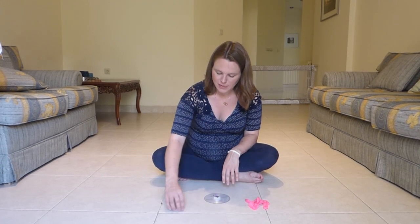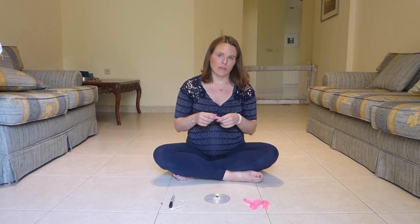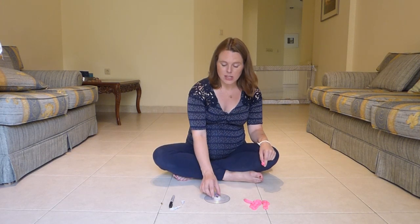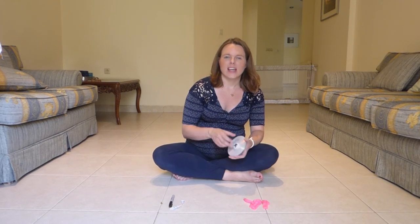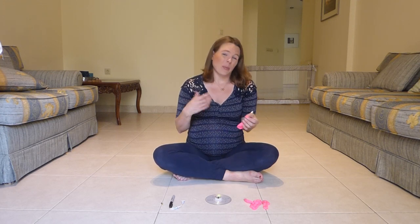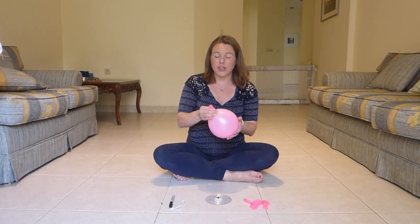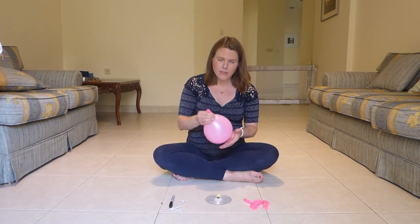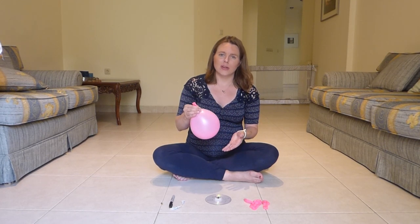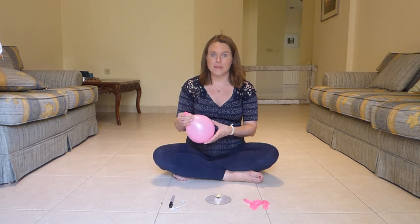Okay, so following Jesus can't just be powered by our own will, our own desire. Because what he requires is that when he says to take up his cross, it requires that we actually surrender what our own will is so that we take on his will and follow his will. But how do we know what his will is and where he wants us to go? That's where I think this balloon comes in — we need to live life by the Holy Spirit. We need to let him fill us and let him guide us.